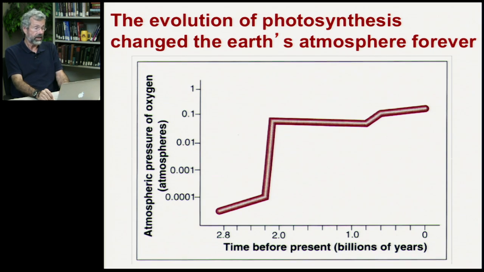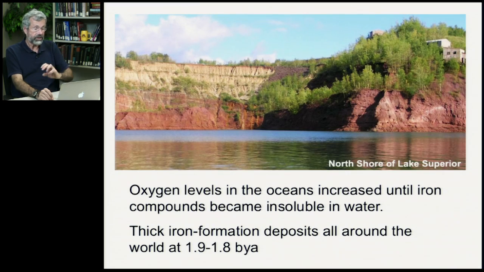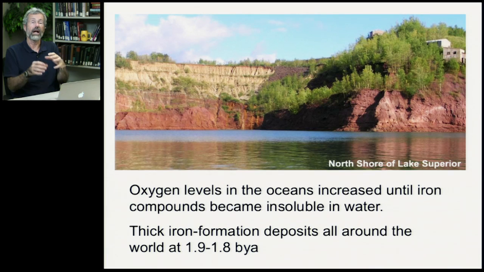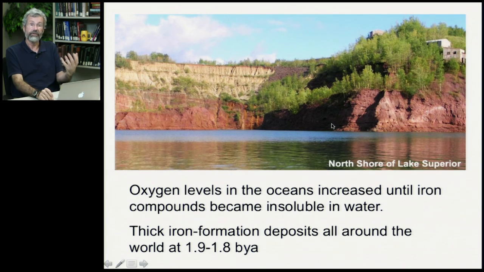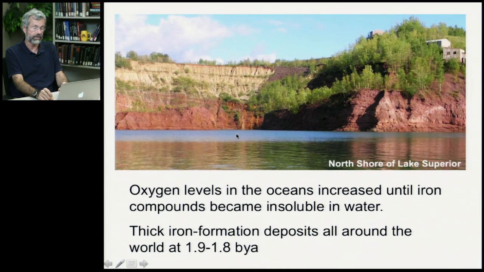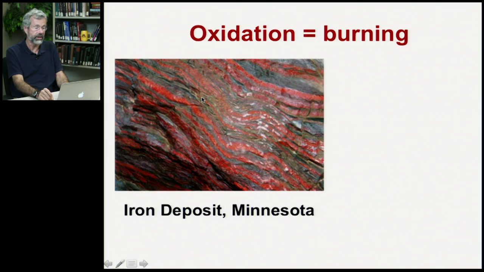Looking back, it's possible to estimate what the composition of the atmosphere was through the earliest phases of the earth. It's only at about 2.2 billion years ago, with the advent of the cyanobacteria, that the amount of oxygen increased ten, a hundred, a thousand fold — far more oxygen than there had been before. This oxygen changed the chemistry of the planet. Oxygen levels in the ocean increased until iron compounds dissolved in the ocean were exposed to oxygen and fell out as a form of rust. That rust out of the ocean is now seen as iron formation deposits, all dating from about 2 billion years ago. We see this up around Lake Superior — there are many deposits of iron there; that's the iron range, very old rock formations.